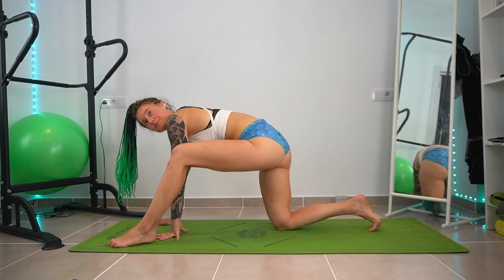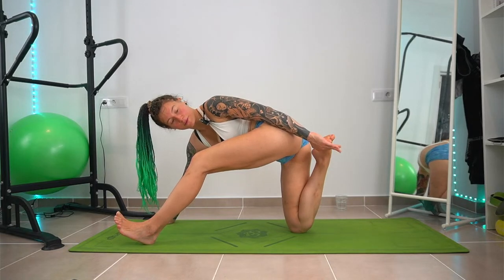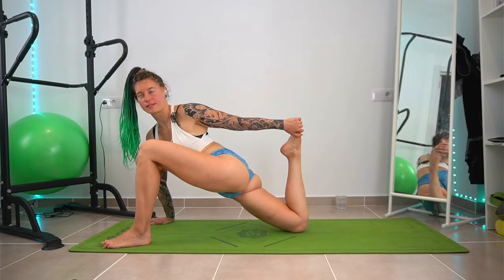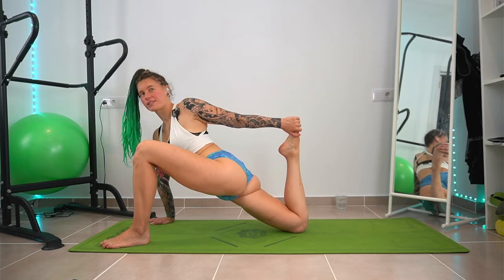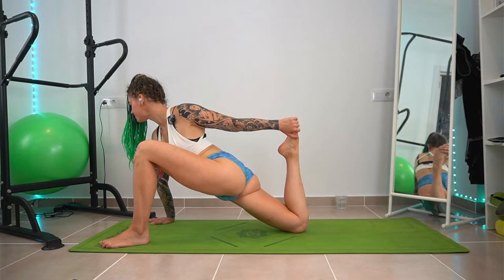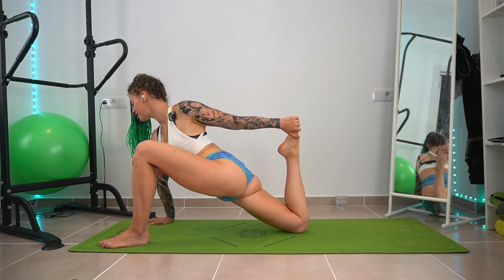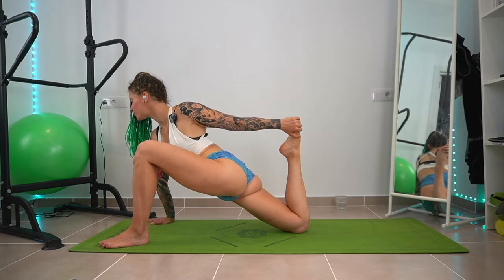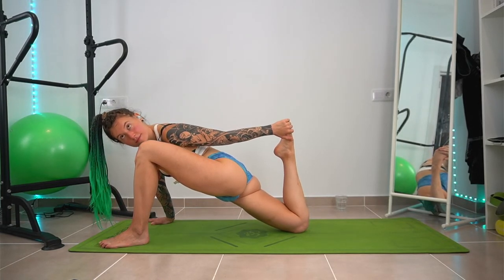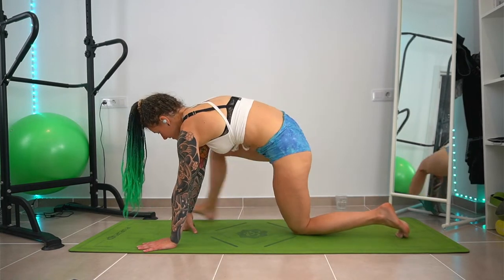So, deep lunge again, with the back knee on the floor, and then with the opposite arm, grab that back foot if you can, right? Scratch your face maybe if you have to. And pull down. Nice. Hold it. And if you're here, fine. Don't push it that hard. Let go. Switch sides.